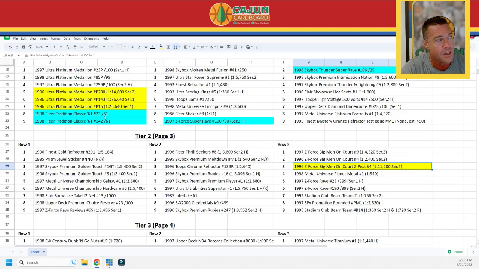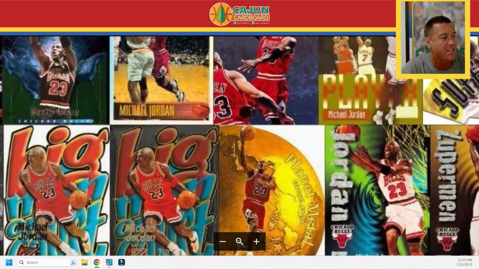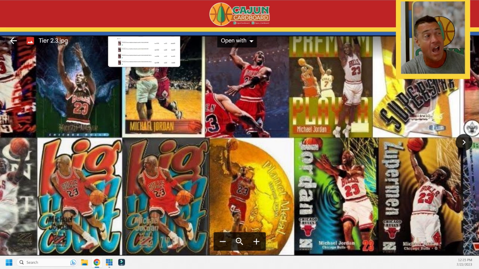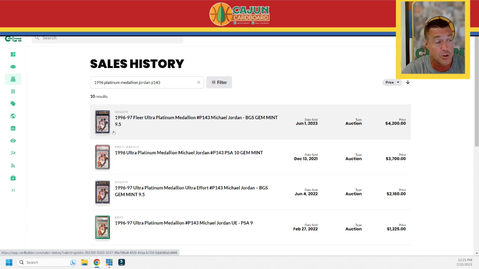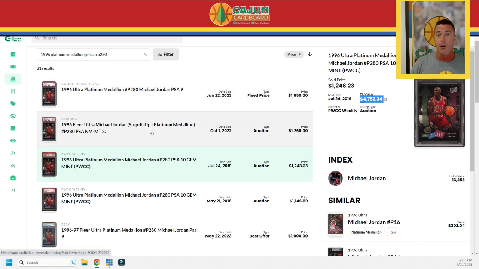So I pose the question: why would the Z-Pete, and again, remember, aesthetics matter, and that's how this hierarchy project got put together, why would this card right here on your screen, the Big Men on Court Z-Pete, sell for $10,000 in a PSA 9? And in these cards, the Ultra Effort, which is ridiculously, preposterously twice as hard in pack odds, sell for so little. I guess the difference is one is a parallel and the other is an insert parallel.